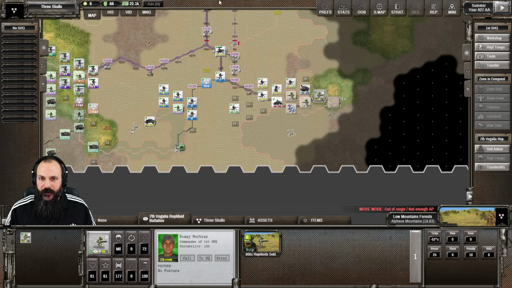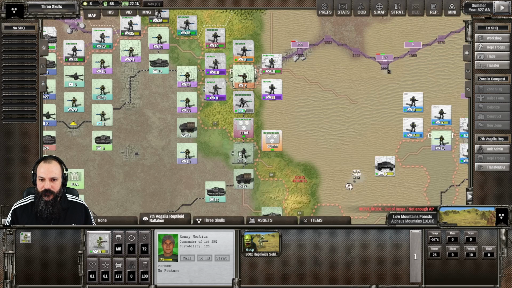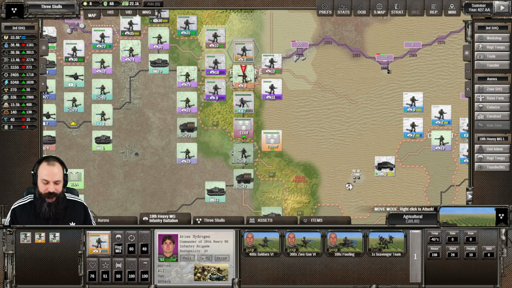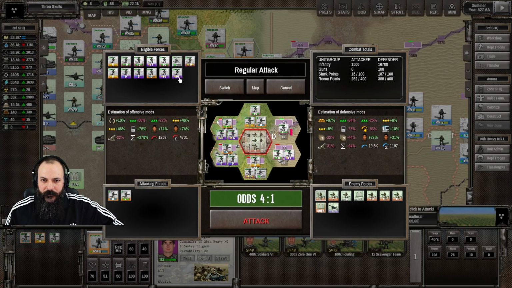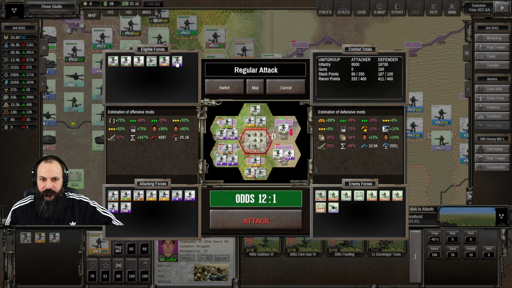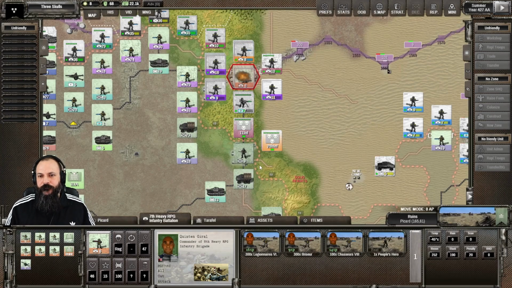Okay, let's have a look at this side. Let's see if we can actually get in on these. The reason why I'm failing every time, by the way, is because these guys have got quite high entrenchment. And I think that's one of the main reasons. They've got really high entrenchment, and we don't have weapons that can actually break through. We're using old technology. But I'm going to try again.